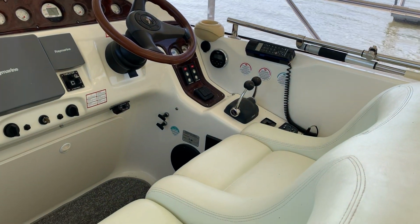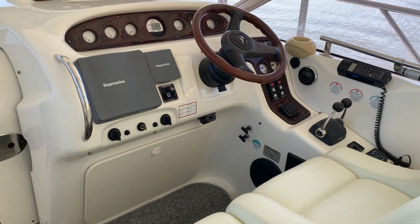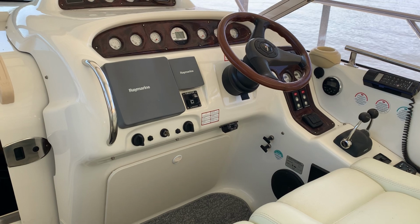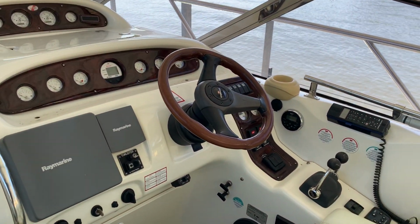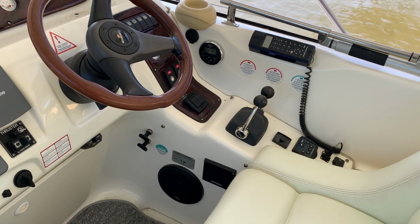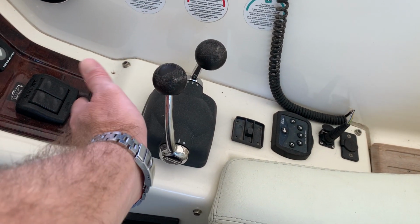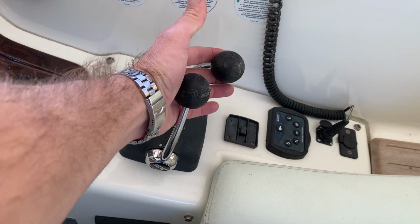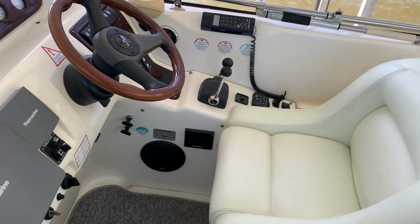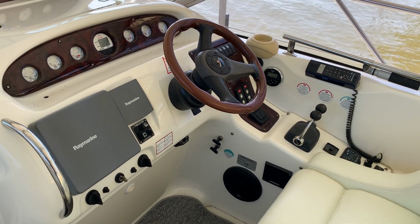Additional controls up here. The bow thruster is a nice option aboard the boat to have, not necessarily needed, but if you have it, you get spoiled with it, that is for sure. This is the EDC. It's one of the first digital shift and digital throttle systems, guys, so very easy. The shifting controls will never alter from that, so it's very smooth, very easy to drive, especially with that Volvo Penta dual prop setup. It's a great performance.